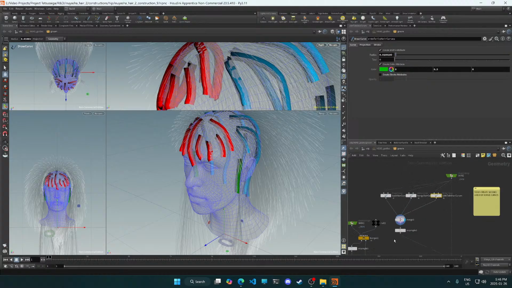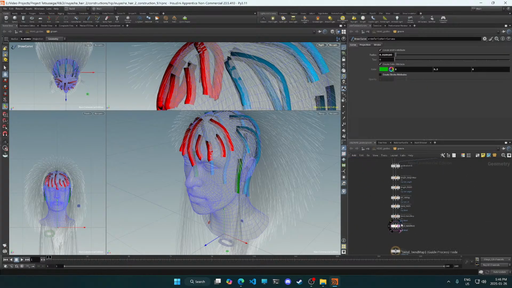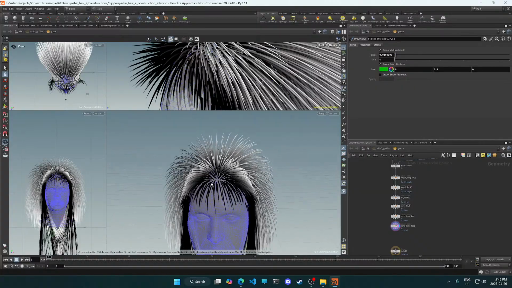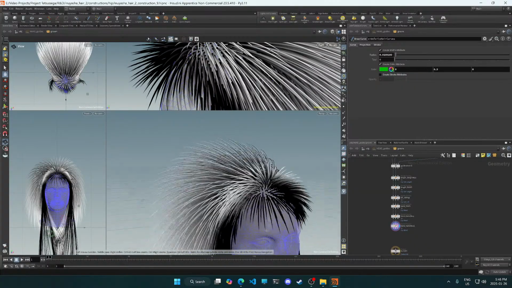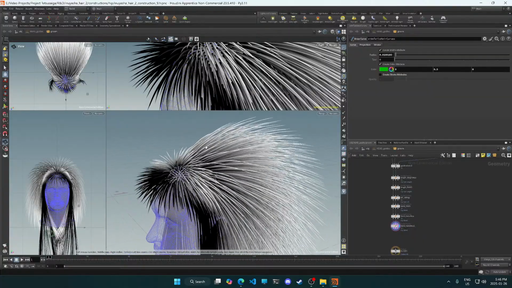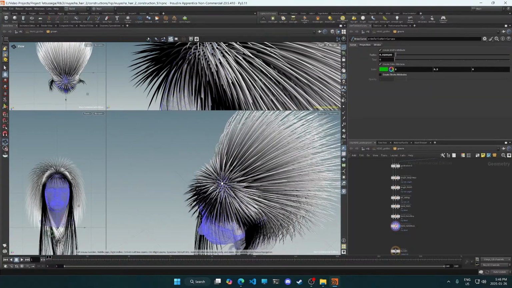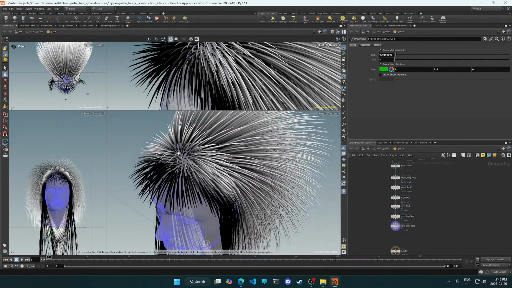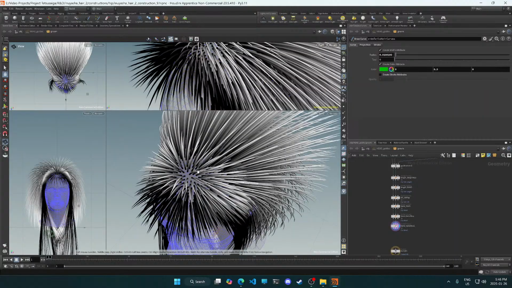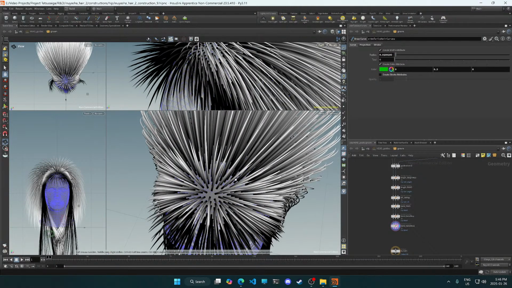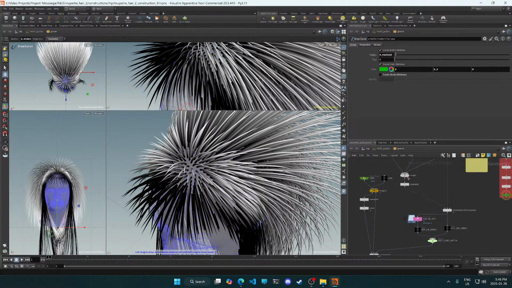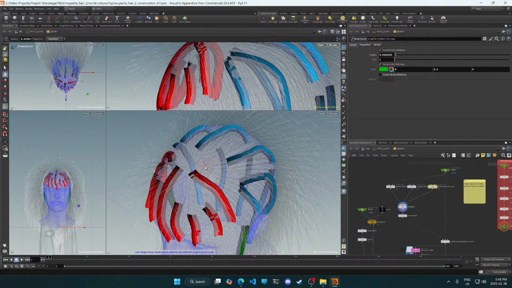How is the actual flow of the bangs look? I just need to view that. In terms of that, I think the flow is actually a little bit better. I think I want to do a little bit more. I just want to make sure that these small guides are not pointing backwards necessarily. So let's go back here, and I want to make sure I'm on the right node.